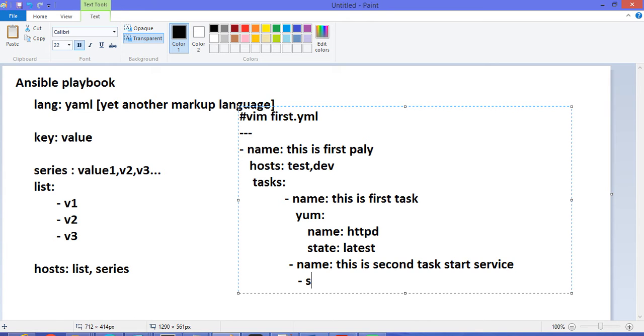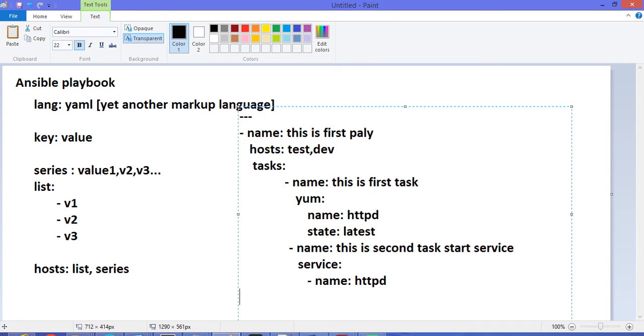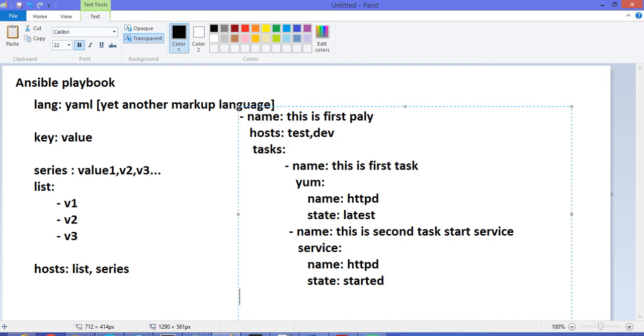You can use the service module. You can pass the name, service name httpd, right, state should be started. Save the file.